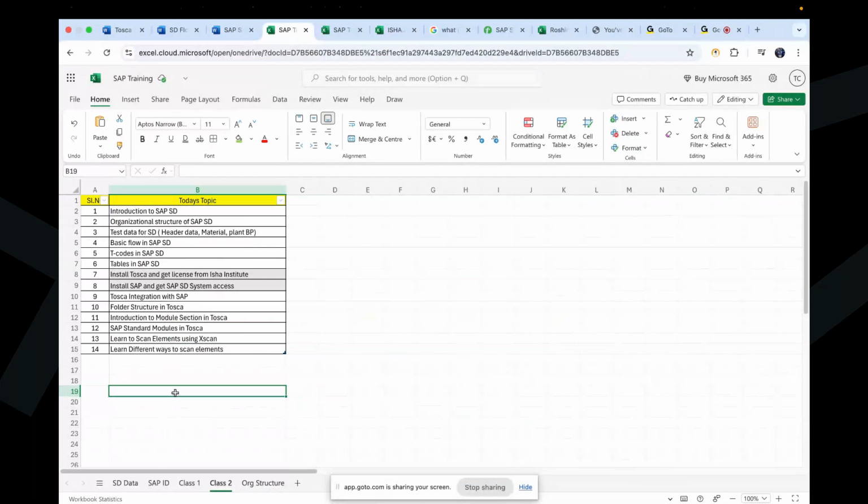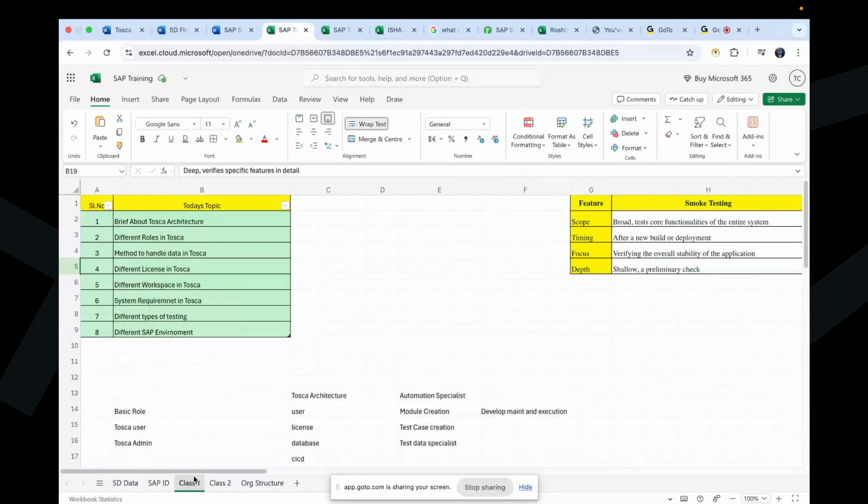Okay, fine. So just to give a quick overview of what we have learned last week, and then we will move on to today's session. And today's session is a little bit more important. So I would request everyone to please pay attention to the details, and wherever necessary, please make a note of that, because we'll also be touching base on SAP and other things.